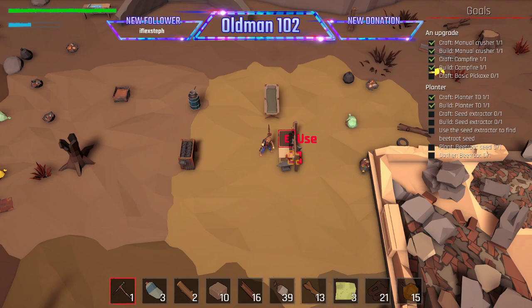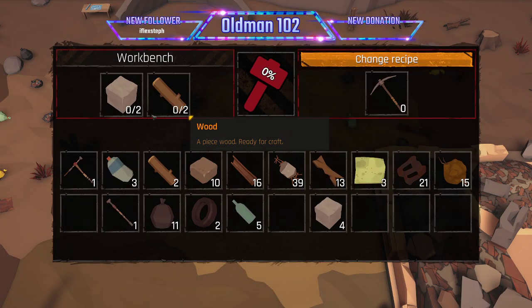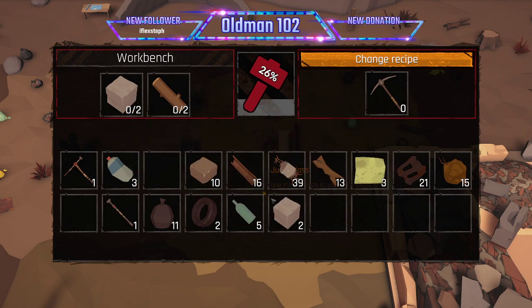Alright, so let's go back in here. Let's change our recipe back to the basic pickaxe. We gotta throw them up there, and you can always pull them back down later. It's only going to use the 2, and then you just pull it back down. Eventually we'll just make a whole bunch of resources and throw them in a chest.